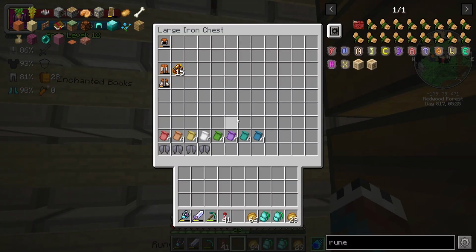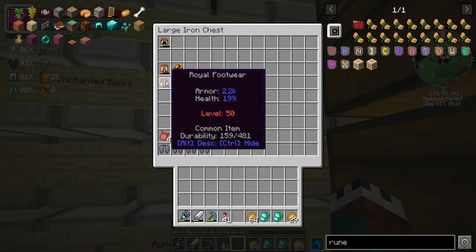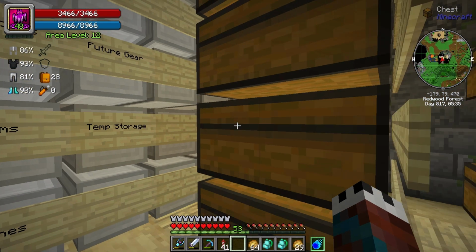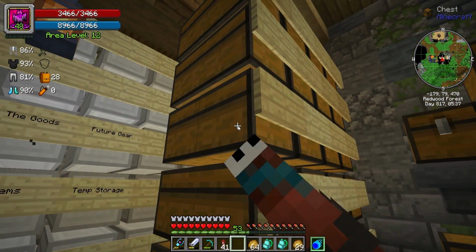But along the way, I've managed to find 2 more pieces. So these are just naturally found items. So I'm very excited about that. So we got 3 of the 4 pieces of a total of 5 sets. So that's actually going to make it just that little bit cheaper.